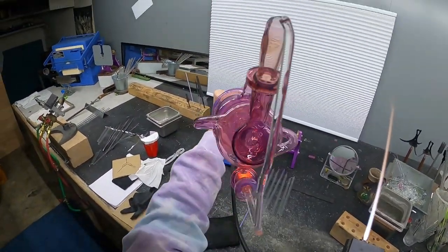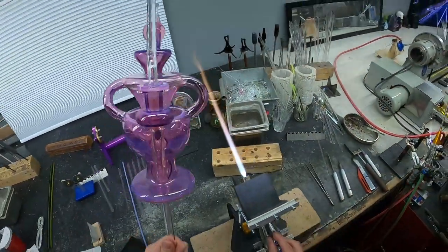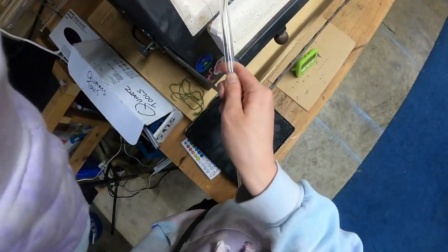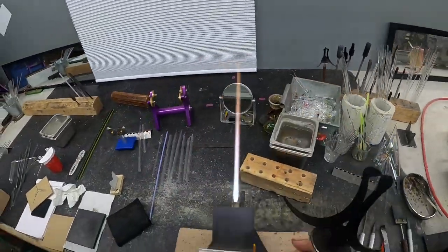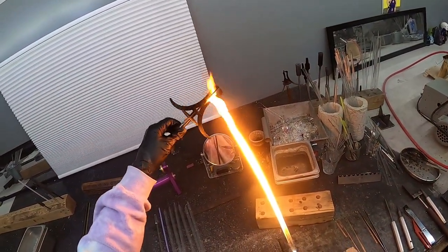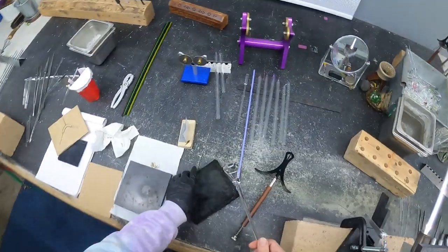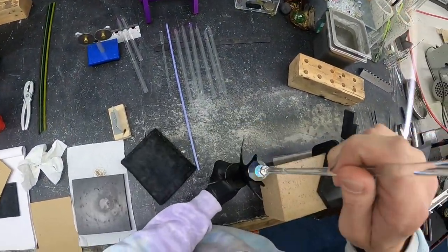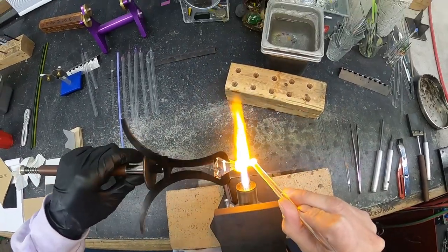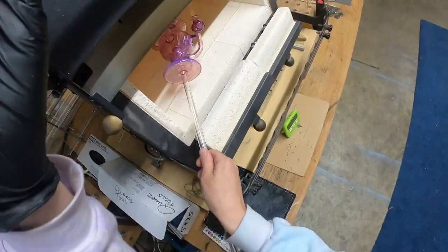For most of you who make rigs or any type of functional piece, you've probably put on a lot of ground joints. Just got to make sure she's nice and juicy — you don't want any ripples, any folds, just straight glass to straight glass. Also make sure your joint doesn't fall out — that happens sometimes. Just checking the alignment. One thing I don't show here before we put on the facet is I actually put a pre-clear post on the back, so when I put the facet on it already has a destination to go to. Pre-warming our holders, grabbing that beauty — you can see her sparkling.